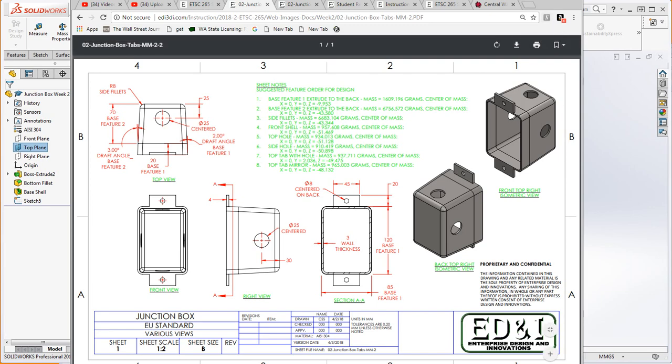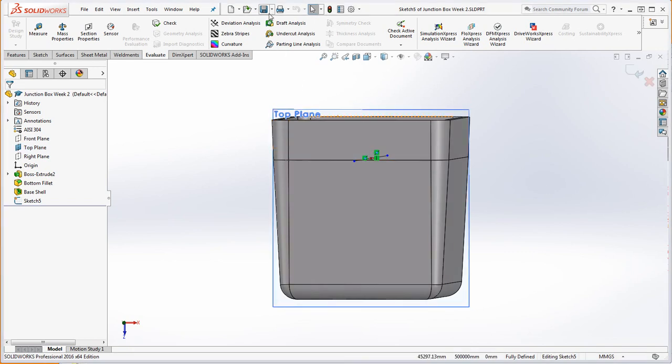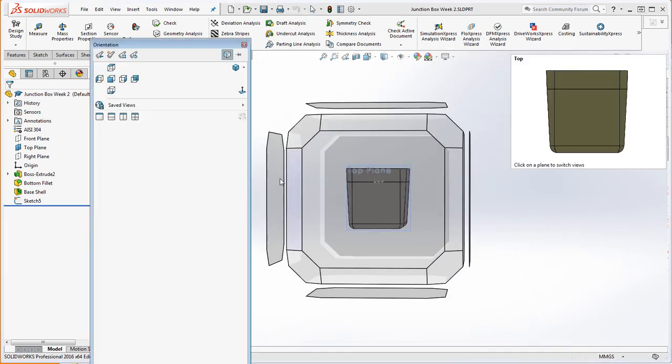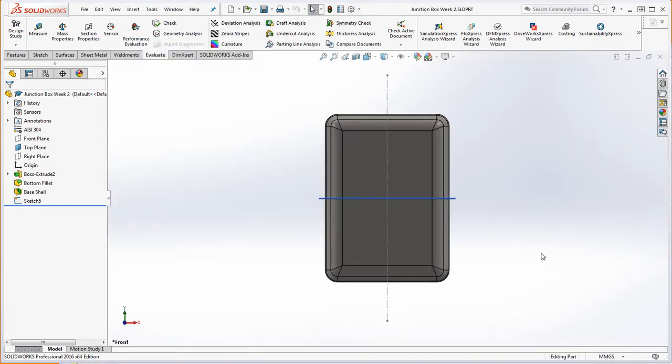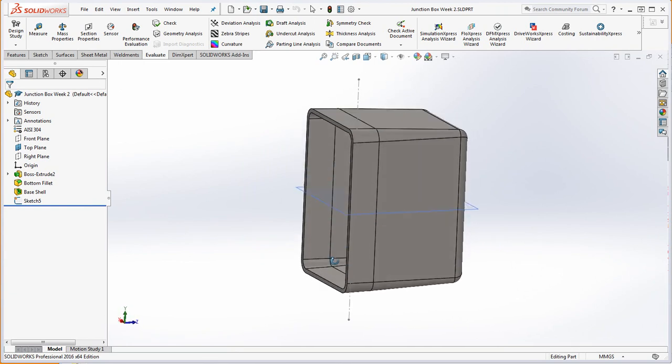So one thing about the junction box here too, if I were to pull this aside, take a look at the video. I'm going to have to rebuild this. You also want to make sure you have the orientation correct, so click the spacebar, go to the front view in the spacebar, and that should be the front. So you got the front and the back reversed here.